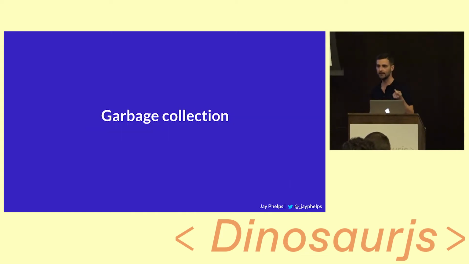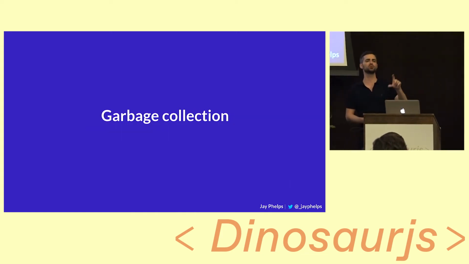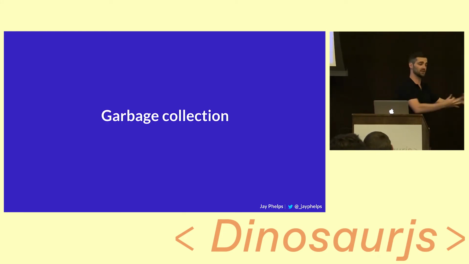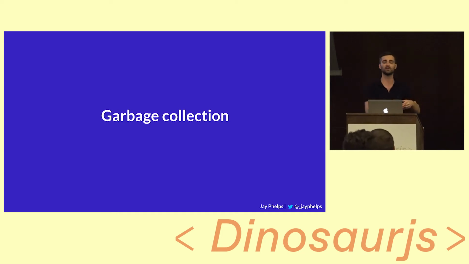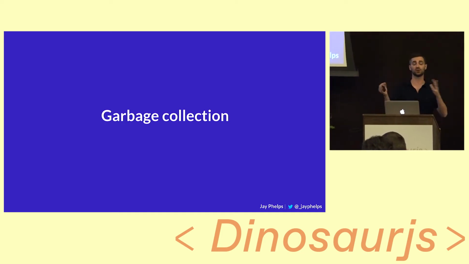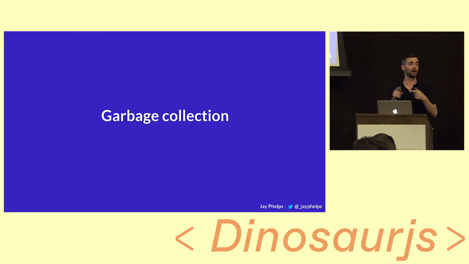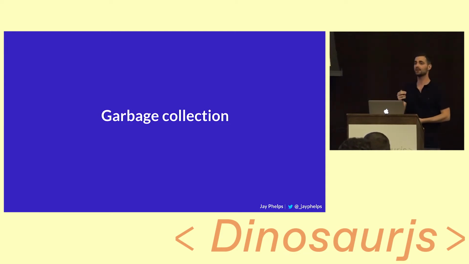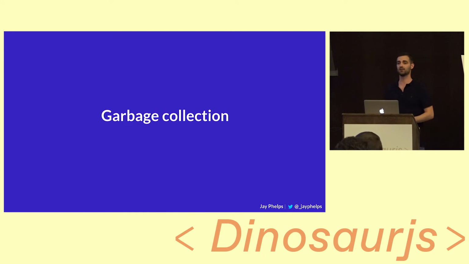The kind of related thing is garbage collection. So let's say you do call into one of those DOM APIs. Well, now you've just got back a DOM reference that needs to be garbage collected in some way, right? You could call to JavaScript, give it that reference, or JavaScript could give you that reference, and you now are not able to garbage collect it because you've lost a reference. Like, the garbage collector has no knowledge of WebAssembly. So that's another big hang-up that is going to make it a lot better.